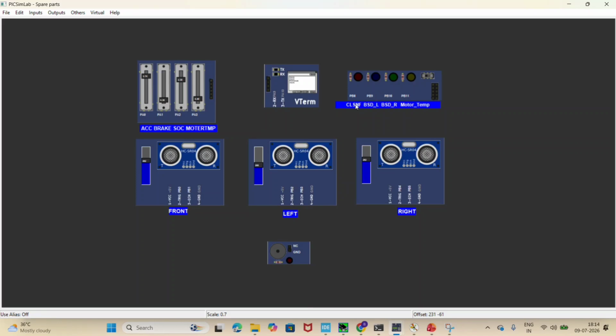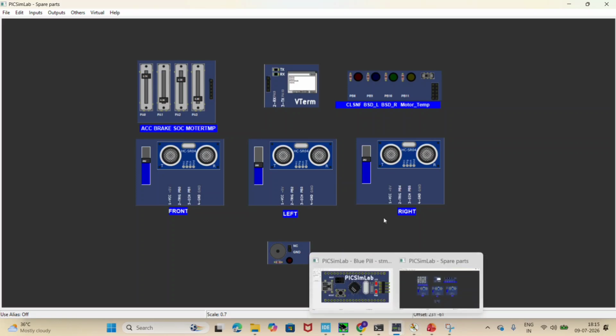If a front collision is going to occur, we have collision front. And BSD left means left blind spot, and right blind spot, and motor temperature fault. This is a buzzer, and this is our virtual terminal.